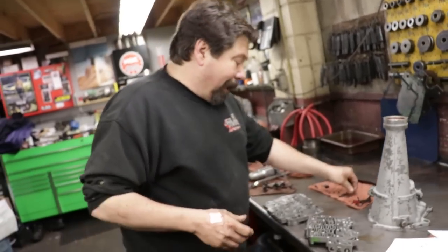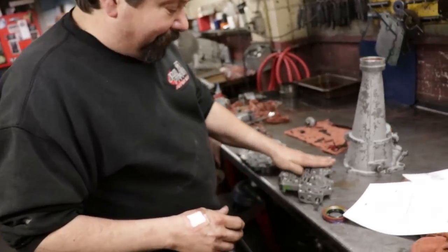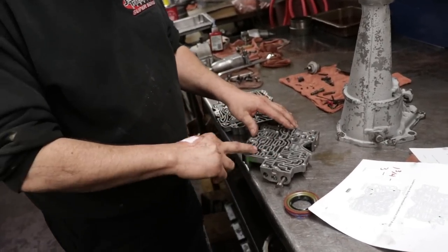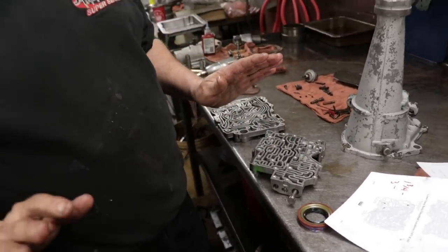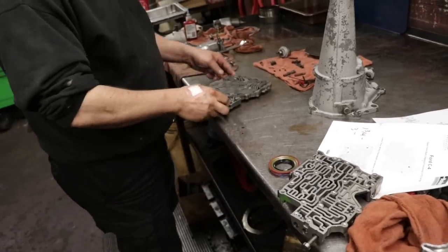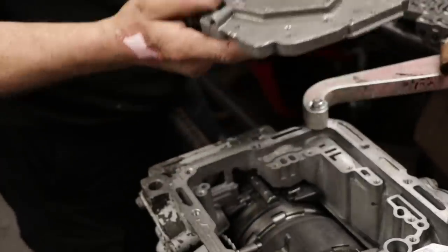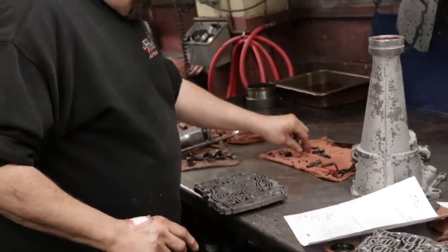So I've already cleaned this valve body, soaked it in Varsol, blew it out, made sure all the valves are free in it, and put this valve body back together. They call this the lower half because when you take the pan off, that's what you see. It takes the two check balls.